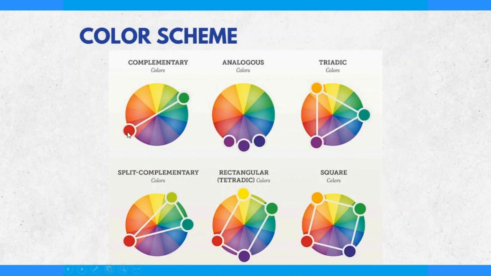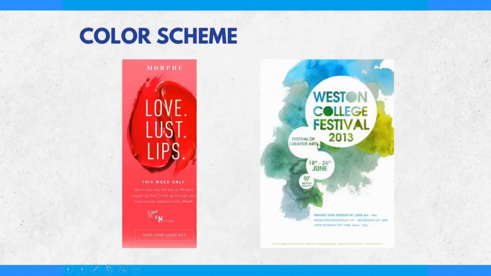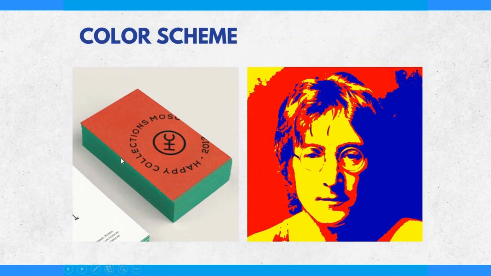But before I go there, we have the complementary color scheme which I mentioned, colors that are directly opposite each other. Now look at this particular design. You have the red and the green. These are colors that are directly opposite each other. Look at the blue, the red, the yellow. These are colors that form equal distance. They are located equal distance to each other on the color wheel.